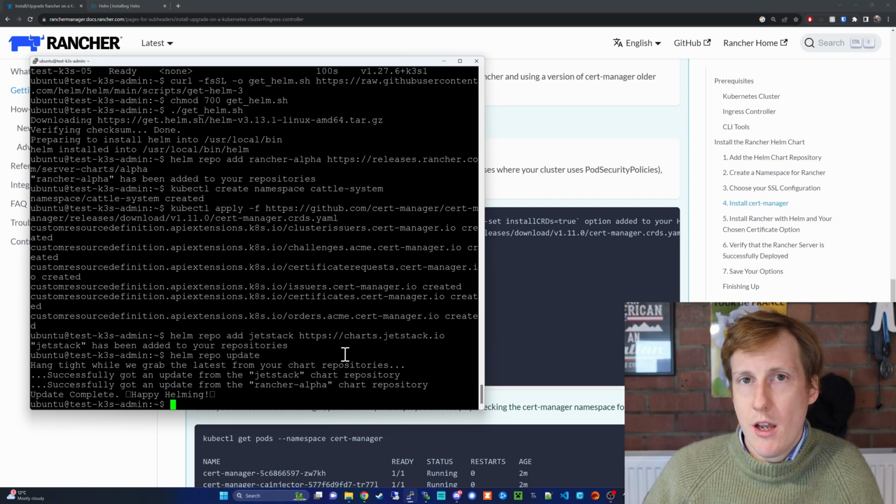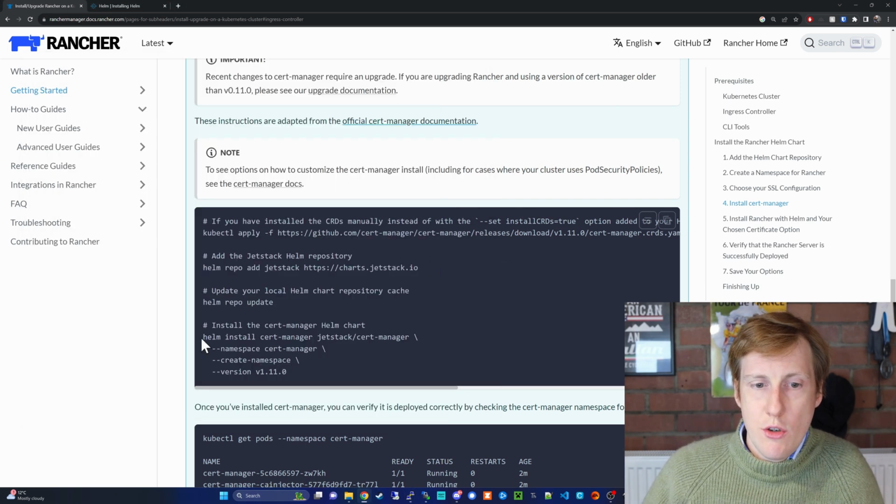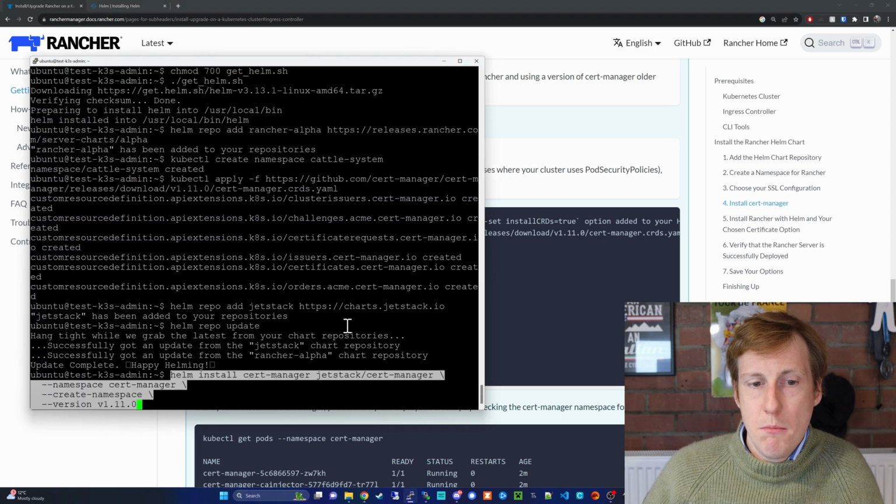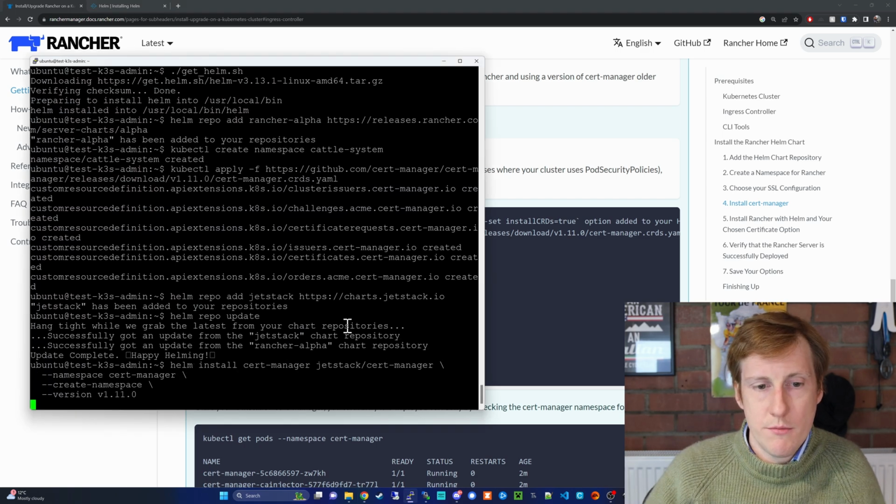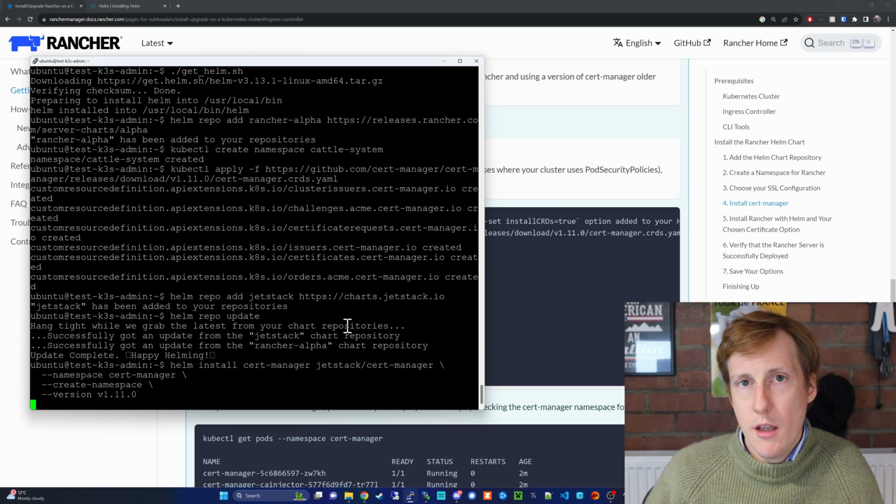So now we're at the stage where we can go and install Cert Manager, and that will allow us to progress onto the next stage of installing the Rancher web UI. So to do that, we simply click Helm Install Cert Manager and copy that, paste it into here and hit return. That's going to go away, use Helm to install Cert Manager, and then once it's completed, it should be up and running and we can validate that that's taken place. This might take a little time to install, so I'll see you on the other side.